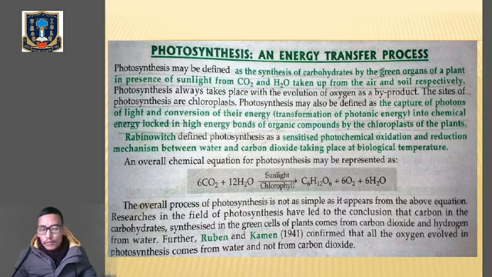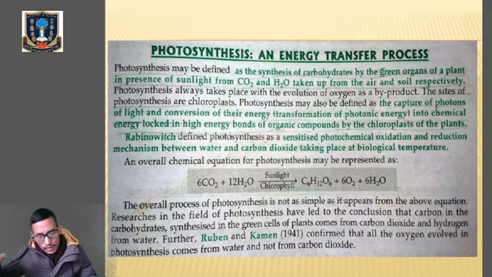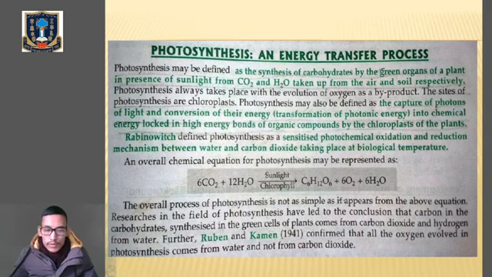Now where does this photosynthesis take place? Photosynthesis takes place in the chloroplast. So chloroplast is the site of photosynthesis. Now photosynthesis may also be defined as the capture of photons, the unit of light, and the conversion of this light energy into chemical energy. So light energy will be converted into chemical energy during photosynthesis, and energy will be stored.